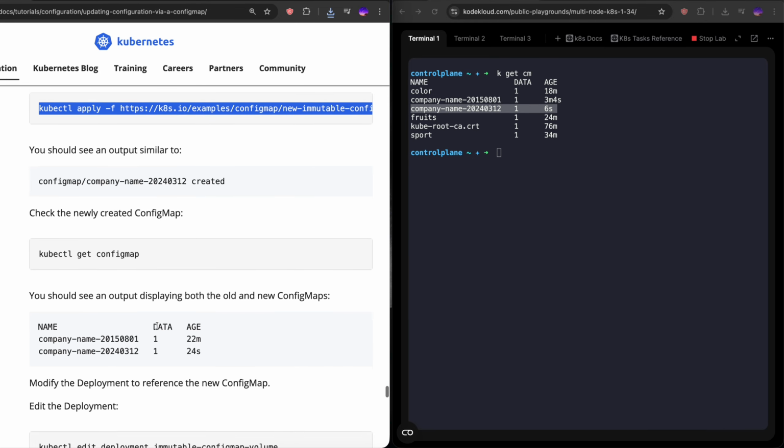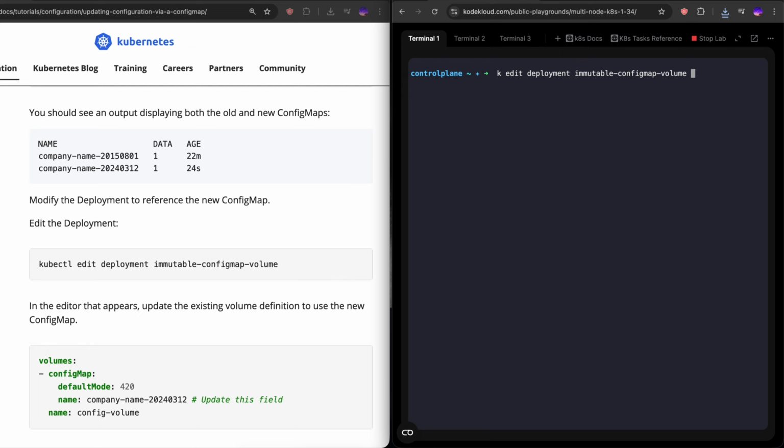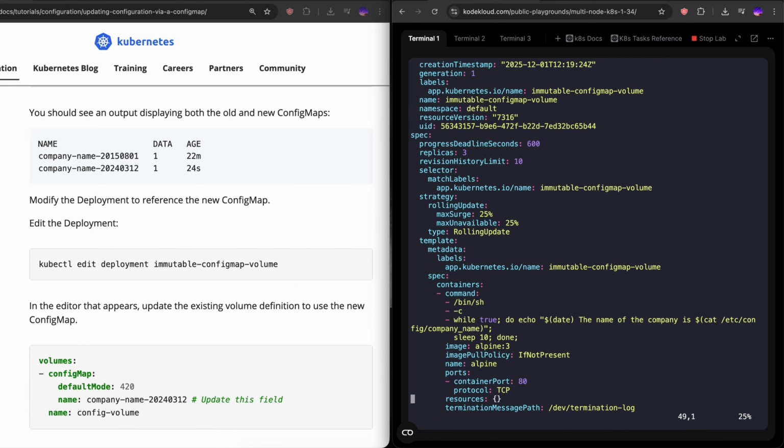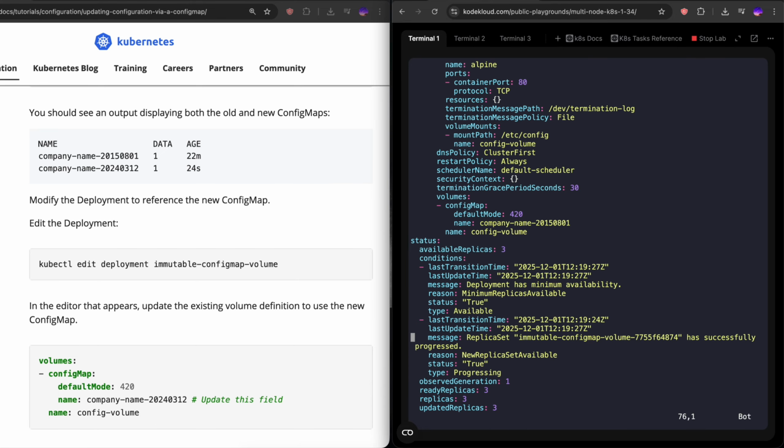It has been created. Now we are editing the deployment. As usual, this is bad autocomplete. Edit deployment called immutable config volume. Here we have the volume. Let's go to the reference of the config map. Here we have it.